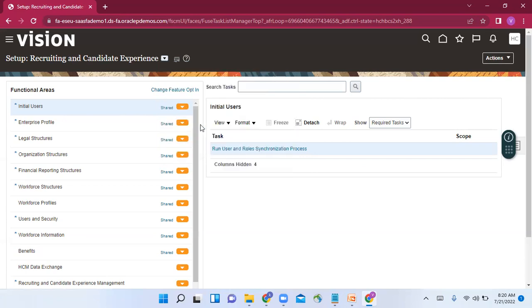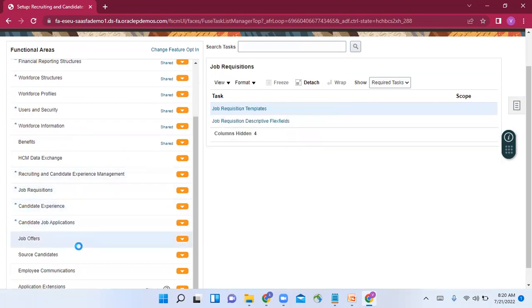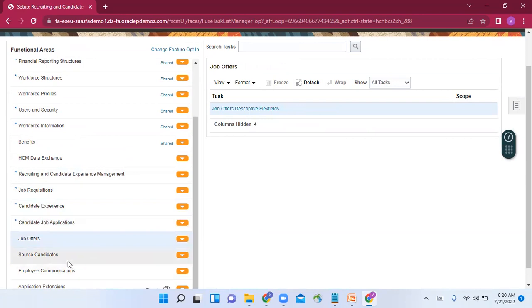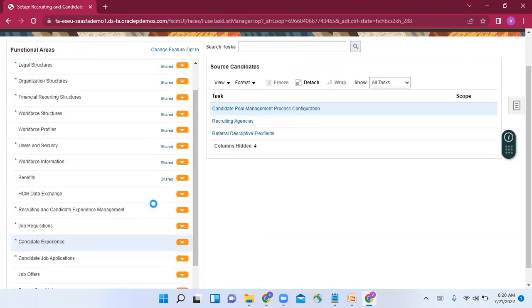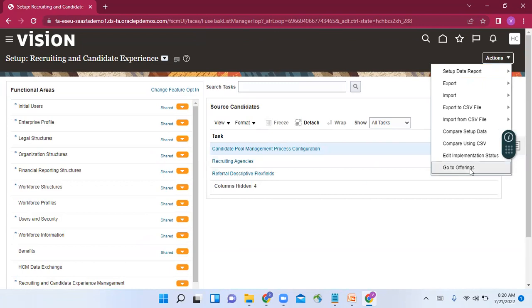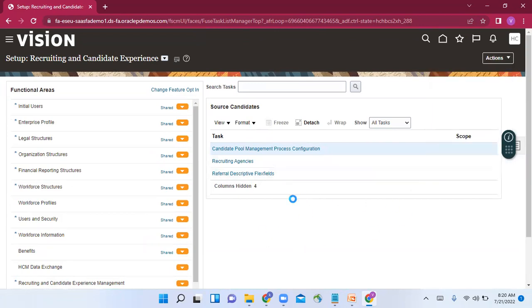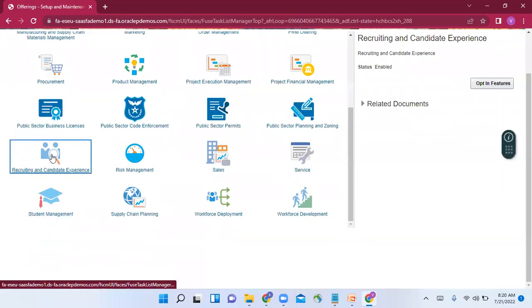So when you click on this one, the required forms will automatically get displayed. The complete functional area will get displayed here, so the related forms of recruiting will get enabled. If you are not enabling this offering, you might wonder what happens.